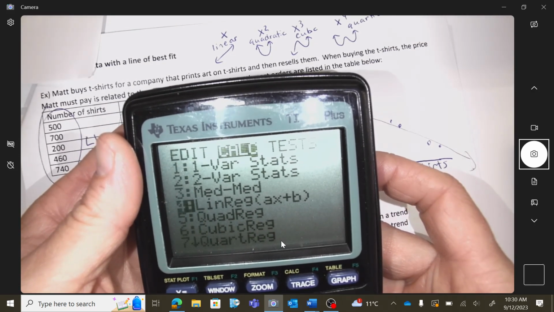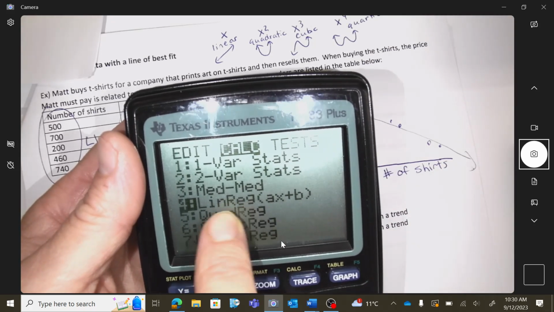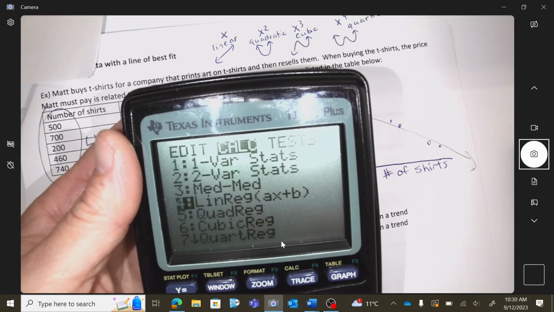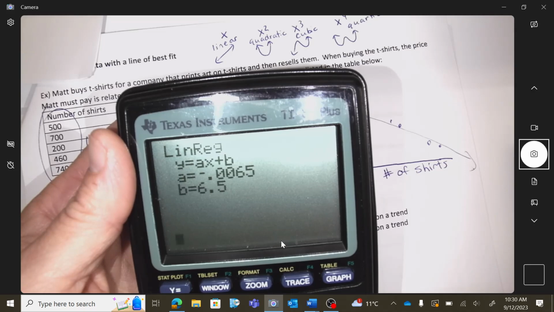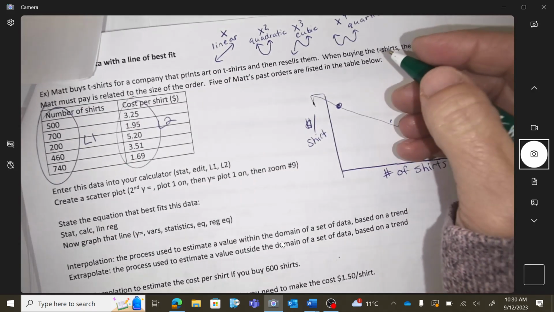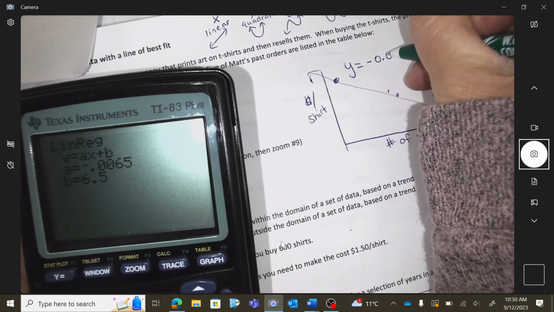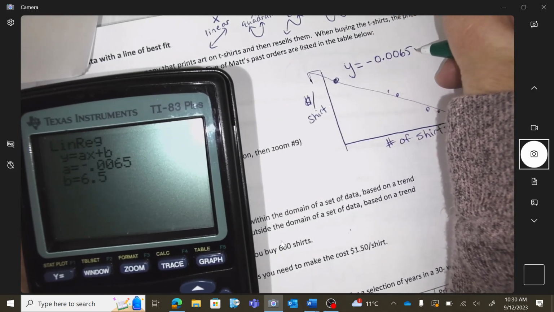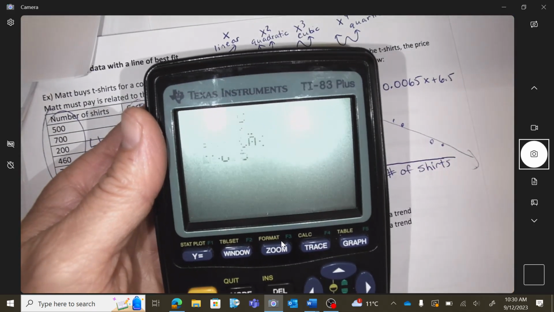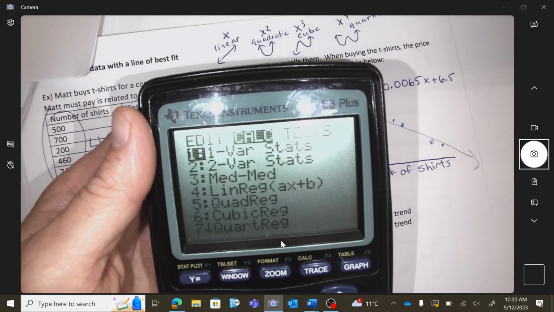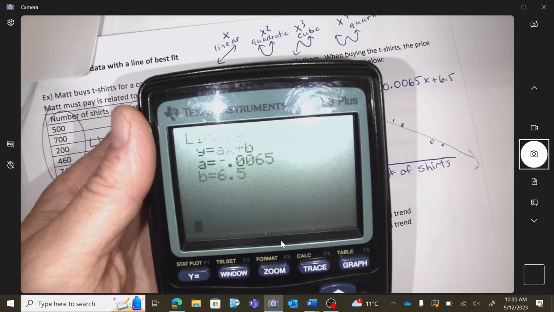It is option number 4, a linear regression. Enter. So you should go, again, stat, calculate, linear regression, enter.